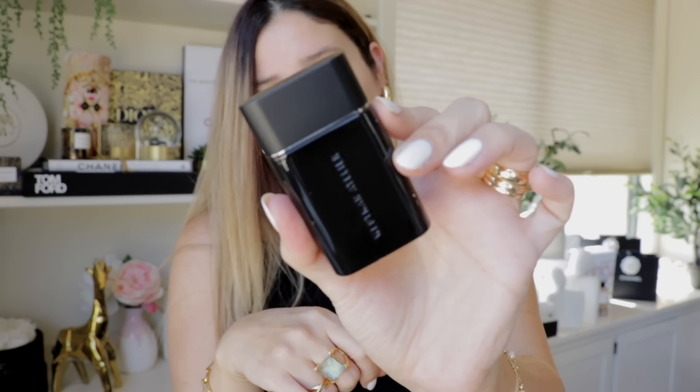I'm shaking pot de rosé really well since it's liquid, and swatching it on my hand. You don't need a whole lot — it's quite sheer and has a citrusy kind of scent. Doing a bigger swatch of pot de rosé, and I honestly don't see shimmer or glitter particles. Next is pot de pêche, which on the super loaded tinted highlighter is my favorite shade.